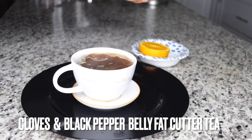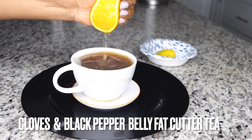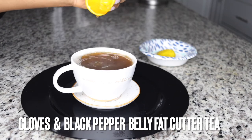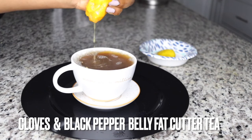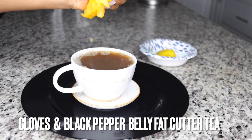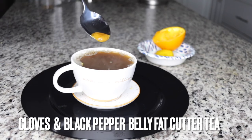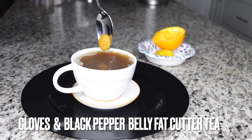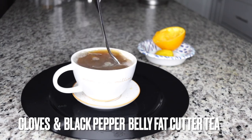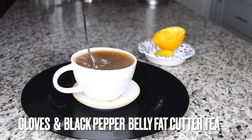Once you add your half lemon, the next thing to add is orange. Oranges help you to stool better, help you break down food easily, and prevent constipation and bloating. So if you're bloated or constipated and don't break down food easily, this will be magic for you. Optionally, you can add a little bit of honey. This is really optional because the orange juice already gives that taste, but honey also helps cleanse the tummy — especially real honey.